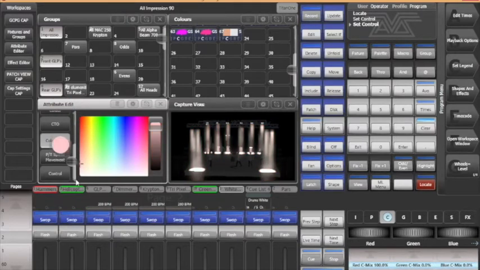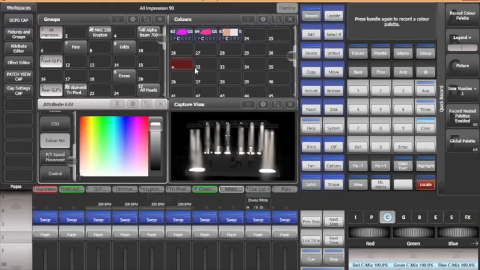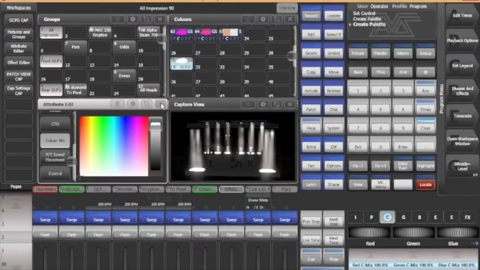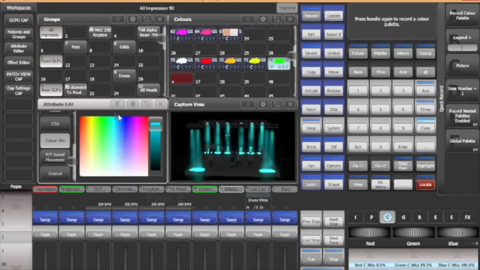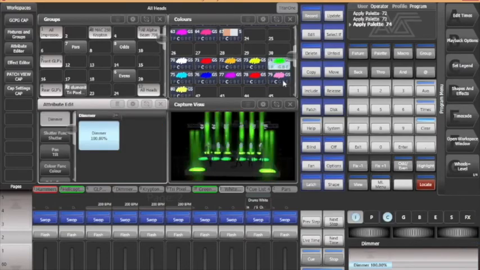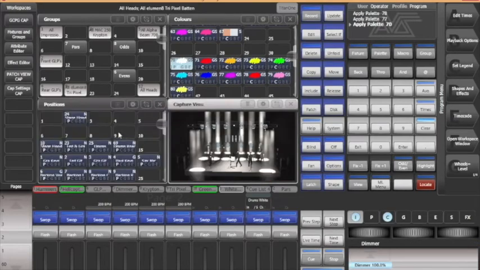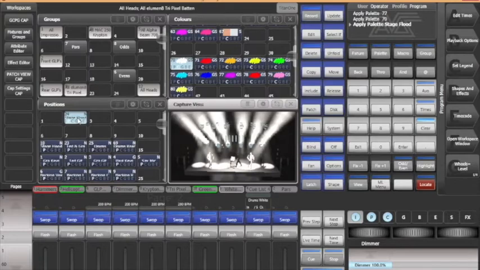we can make colour palettes pretty quickly, and we can make them what they call global shared. By just selecting one type of fixture, changing the colour mix within the attribute editor, again I've sped this up just for simplicity, you can go across the colour mix and add them in, but as long as they're global shared, that means they'll apply to all fixtures.